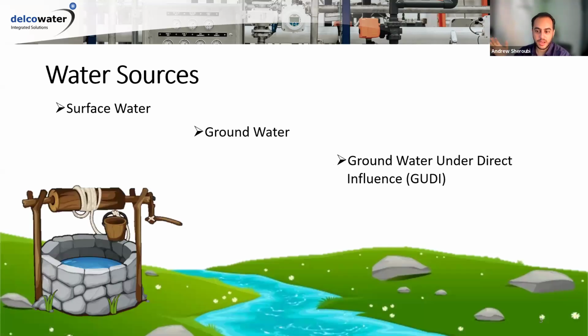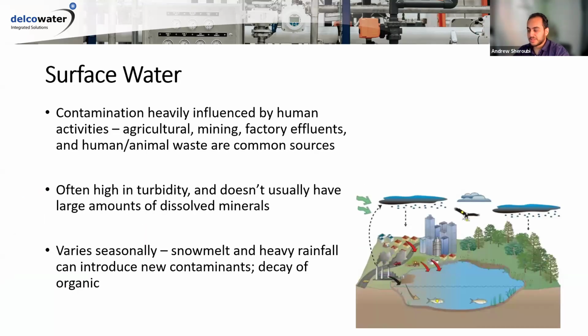Very broadly speaking, most of the water that we use globally comes through surface water or groundwater, and some communities also use atmospheric or rainwater. Surface water, as the name suggests, comes from lakes and rivers, and the contamination that affects surface water is usually very human-made. So things like agricultural, mining, and other industrial applications are what seep into the surface waters. Also, it's very dependent on weather and climate fluctuations. So different seasons of the year will get different contamination levels.